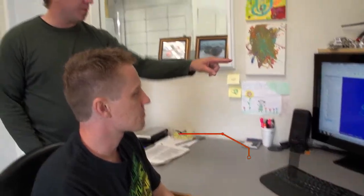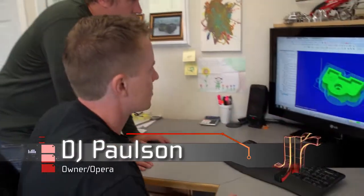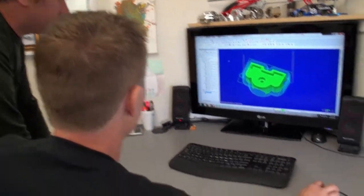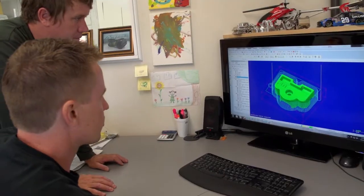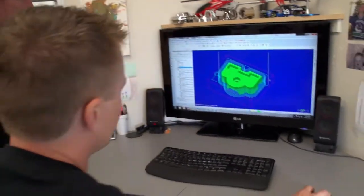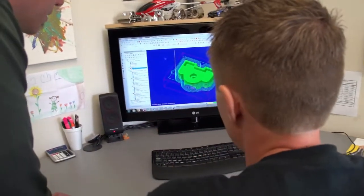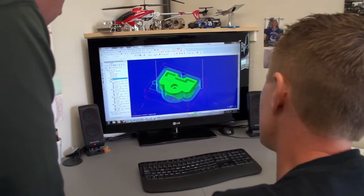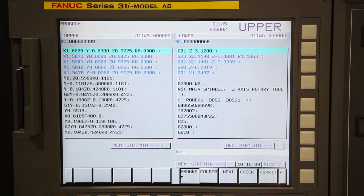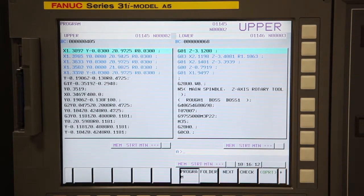So you're in Mastercam right now. Yes. And basically you can start with a chunk, and you can actually see your tool move? Yes, exactly. And then you import your solid model, which would be the green part here, that's Cody's part. And then you apply cutter paths to that in Mastercam. And once that's done, you generate your G code and download it into the CNC machine. And if everything's been done correctly in the CAM software, then the machine will cut the part exactly as it shows on the screen in Mastercam.